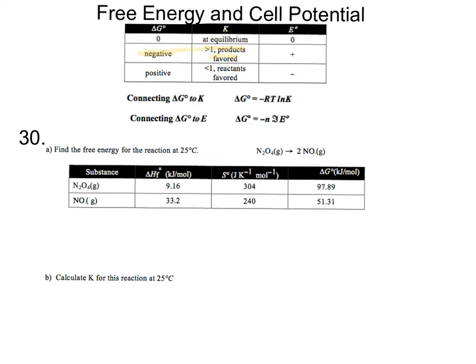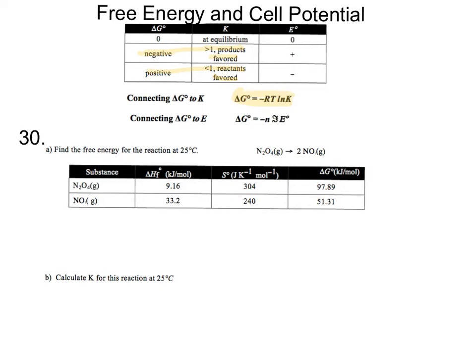So the reverse is true. Non-thermodynamically favored reactions would have K's less than 1 because the reverse reaction would be favored. So if delta G is positive, K is less than 1. And when you do the math with that, it's consistent. So you'll be able to think about your answer before you actually calculate.